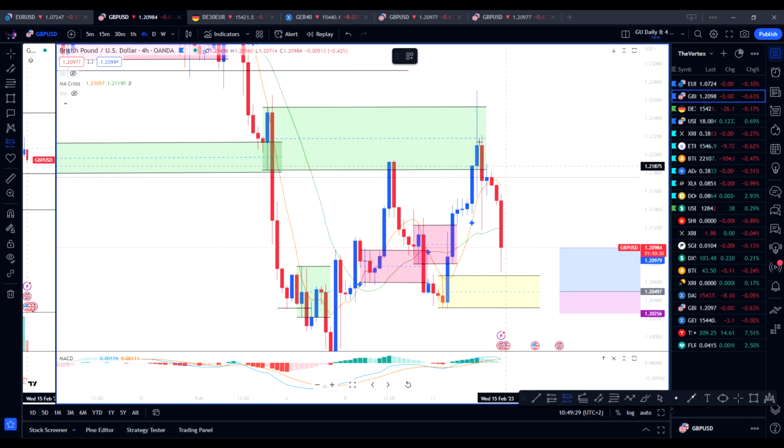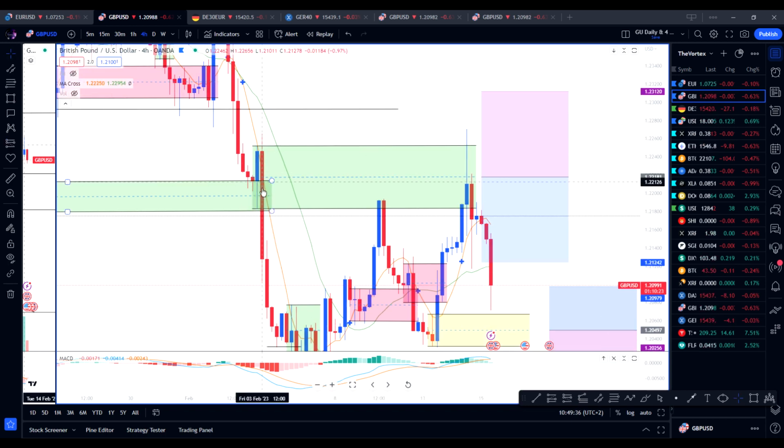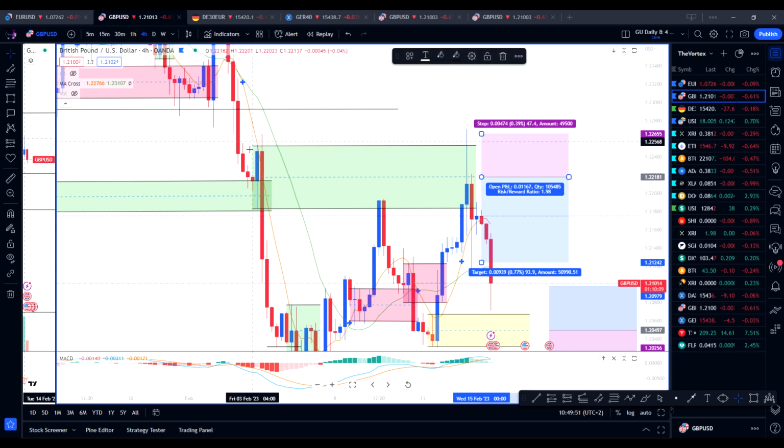This was very interesting because, as you guys know, I put my entry in the middle of the order block zone. This blue candle was our order block candle. We extended out the rectangle. This was our zone. Our stop loss a couple of pips above the top of the... You know what? I use the order block candle, but I also use the highest high, because this was clearly a higher high. I did not want to be taken advantage of with clear liquidation hunts, right?